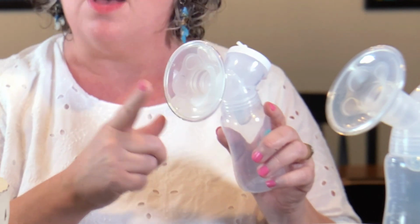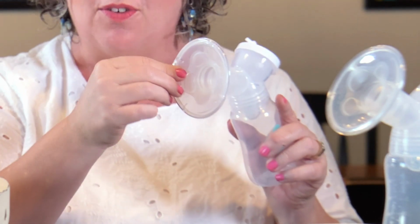This is the flange. It's the part that touches your breast when you pump. Evenflo flanges come with an insert inserted into a larger flange. So the first thing you're going to do is take out the insert. Here's the hard flange and here's the insert. This gives you two different sizes so you can choose the one that best fits your nipple. So let's go ahead and set the insert down because we definitely want to clean that.